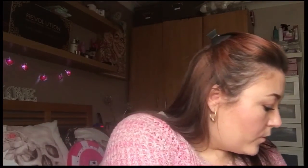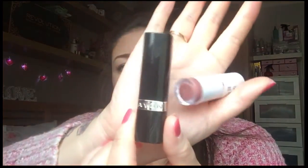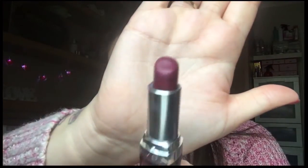I've forgotten lipstick, so for an everyday I have two that I'm wearing, not at the same time, but there is two. This is an Avon lipstick, and it's called Wine with Everything, and I got this at Christmas. It's a lovely red, but it doesn't actually come out that colour, it's quite subtle.